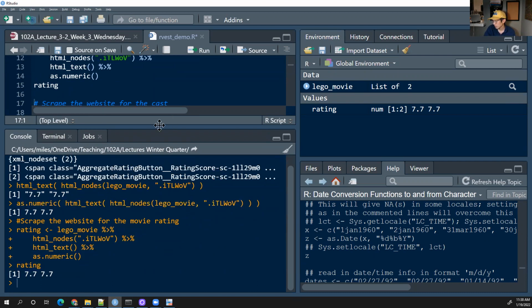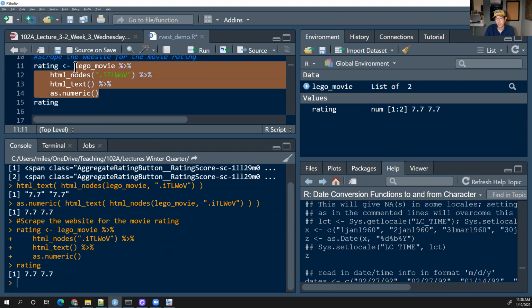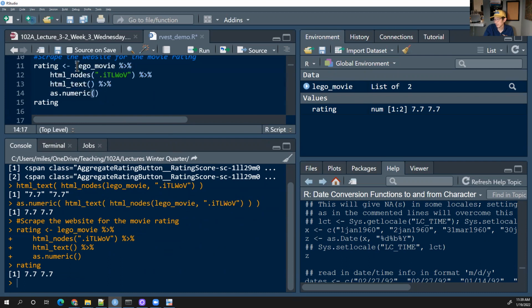Now, when you use pipes, you're going to use more lines because instead of nesting things and going wide, you're going to turn them into a list of steps. And in my opinion, this is easier to read than this. You might have different opinions about this, but it feels very much like a list of steps. First do this, then do this, then do this, and then do this. And every time you're taking the output of the previous step and putting it into the next step. Does that make sense, what's happening here?